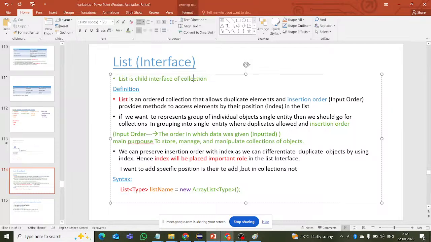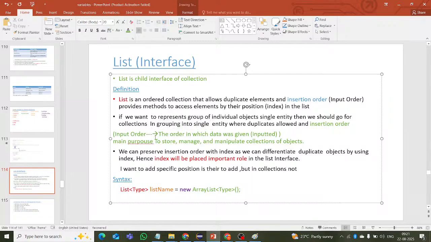Whatever methods are available in the collection are all accessed by the class. I already explained this, right? It will accept duplicates and store the elements in insertion order.